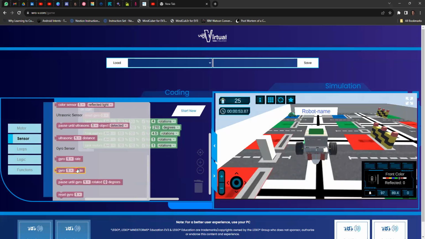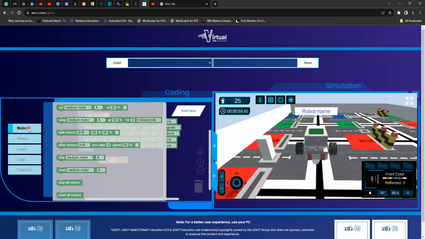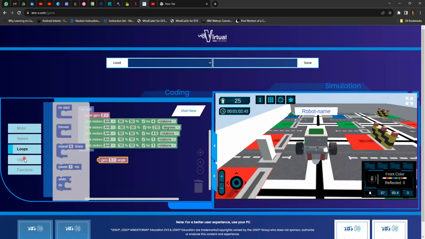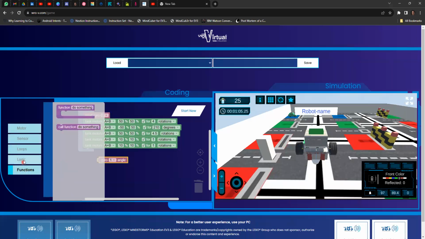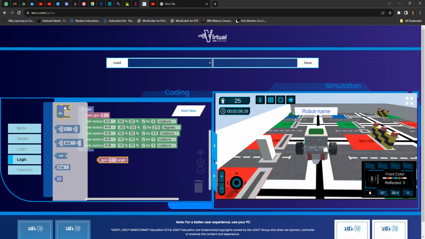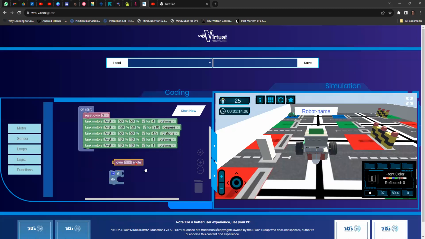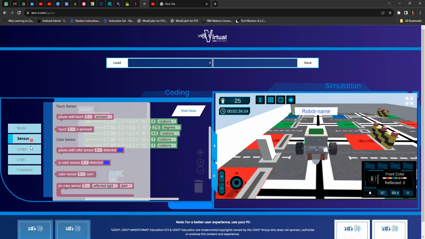Where's the gyro angle? Maybe we should use an if statement now. If or while. No, if. So I should say if gyro 3 angle. It's not working again. It should be here. If the gyro 3 angle is equal to 90 degrees, I should stop the motors, right? It's not working. Why isn't it working? That's the problem.